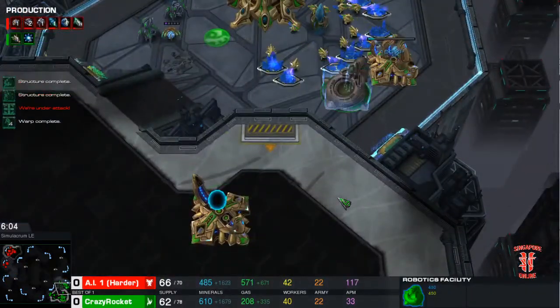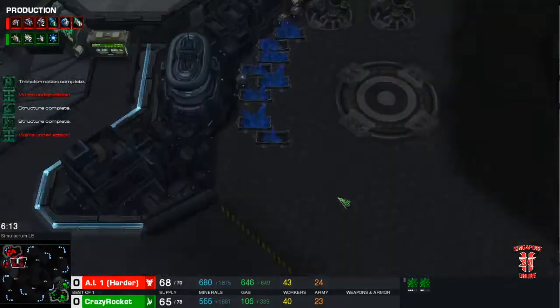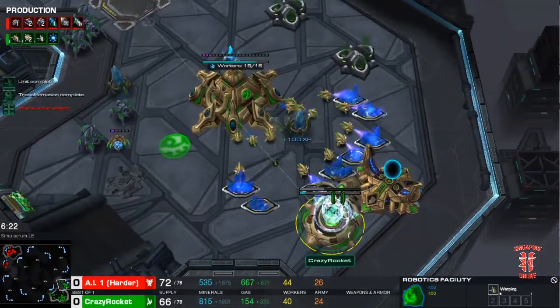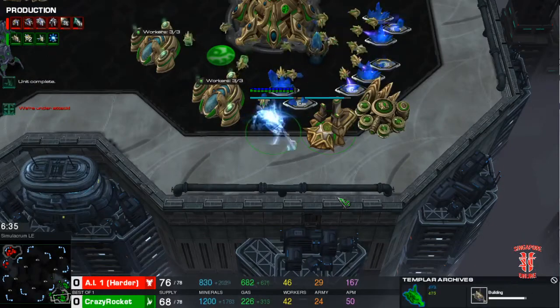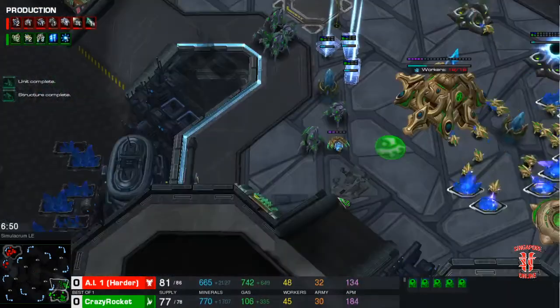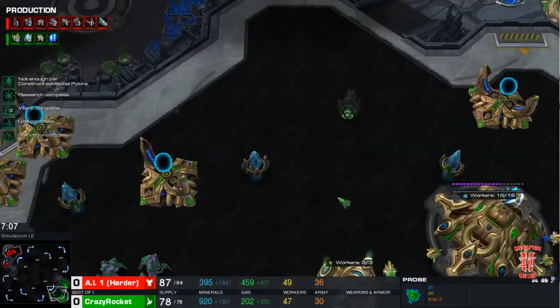By the way, what exactly did you scout at first? When was your first scout? It was that probe, right? Yep. Okay, I think that's more or less fine. Sending my observer now. Yeah, that's good. In actual games, you almost certainly need to probe scout, but that's just to prevent cheeses. Of course, the AI is not gonna cheese you that hard.